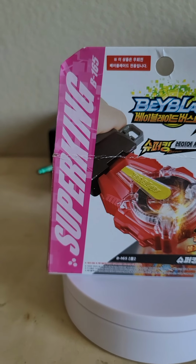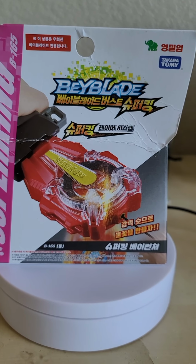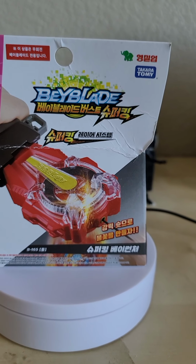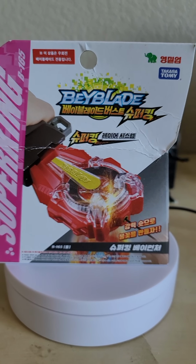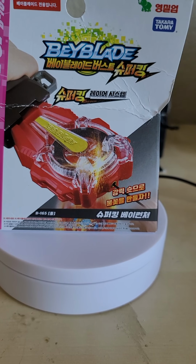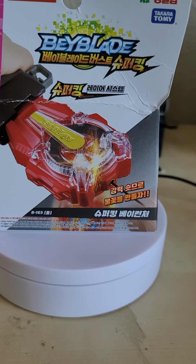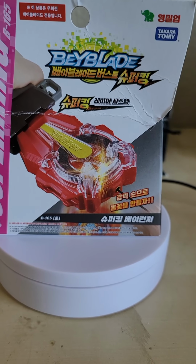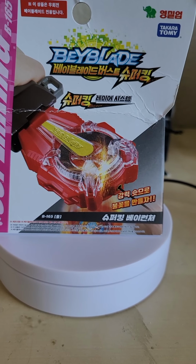So, right here on the box, we have the Super King logo right there, B-165. We have the Takaratomy logos right there. Then you have the Sparking logo right there with the Beyblade logo. And then right here, you have your Sparking launcher, which again is all in Korean, I believe. If any of you in the audience can translate this, that would be great. It probably just says Sparking launcher and all that stuff.